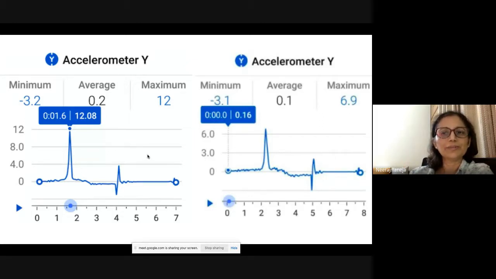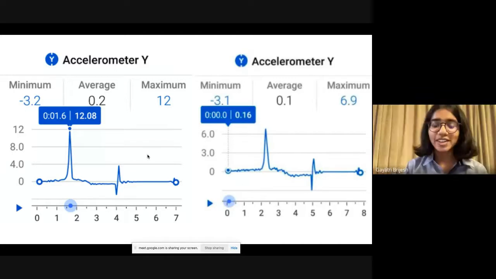Okay, Gayatri, I think you'll have to reveal. Okay, so it's quite simple. The car had actually hit a wall while moving straight, so that is what caused another jerk reaction. So, see, with the Science Tunnel app, it becomes extremely easy to record and analyze the motion of different objects at very short intervals of time.